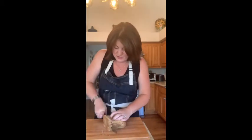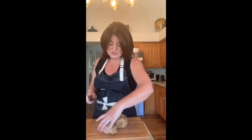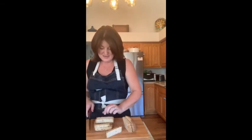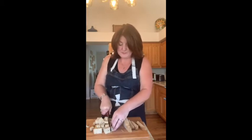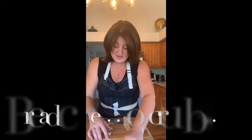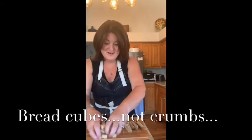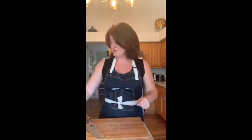This bread was really spongy and dry. There's some really good gluten-free breads out there, this just wasn't one of my favorites. But if you have a loaf of bread that you don't want to spoil, you can do this with any kind of bread. Make your own homemade breadcrumbs. I also like to use these for French onion soup. Instead of the brick of bread that they often do, where you have to dig through it, I'll just toast breadcrumbs without the seasoning and put those over the soup and then the cheese. It's much easier to get all those wonderful little bites.